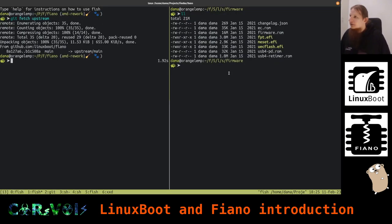So let's look here. I have a local copy of Fiano. And on the right-hand side, I have some firmware from the laptop I'm using here. This is a System76 LEMP10, Lemur Pro. And the LEMP10 is based on an Intel platform, Tiger Lake. So the first thing I want to do is add Patrick's remote. So I would say git remote add.